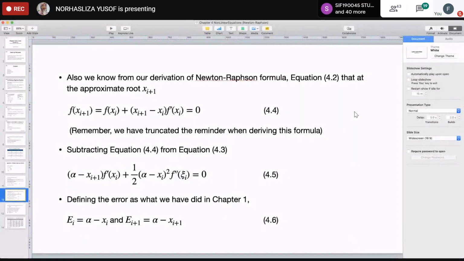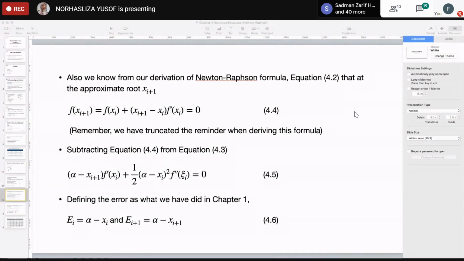What is the definition of alpha? For those who already studied or read this slide. Anyone, what is alpha? You can type in the chat. If you don't want to speak, I can read from there. What is the definition of alpha in the first slide in the introduction? Anyone? Are you guys listening to the lecture or no? So what is alpha? Correct. Alpha is the root. What is the value?